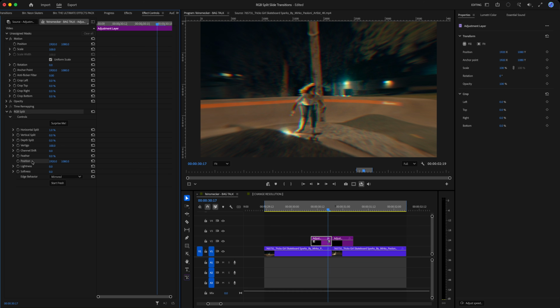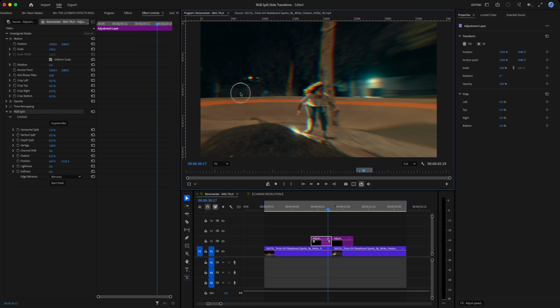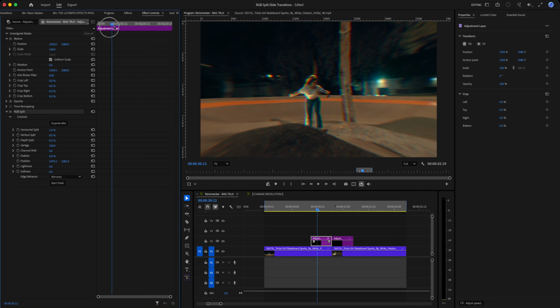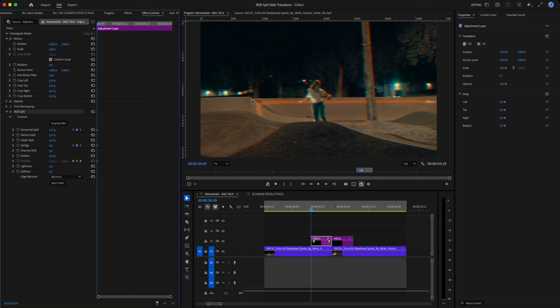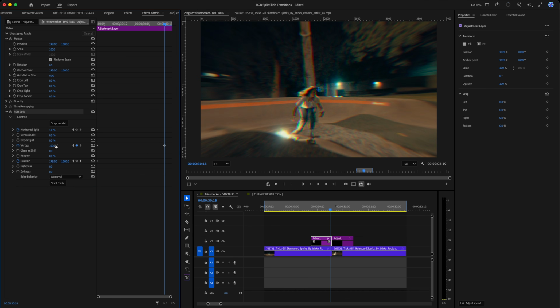We also get access to this position keyframe. And then when you click on it, you'll see that we can actually move the position of the vertigo right here. So in essence, we can use this to create a transition. For starters, what I would recommend is go to the beginning and add a keyframe on horizontal split, vertigo, and reset your position keyframe and add a keyframe there. We want our vertigo to be 0 because we don't want it to be intense right at the start, and then go somewhere towards the end. We're going to increase our vertigo right here. And then now we can start to manipulate our position keyframe right here.